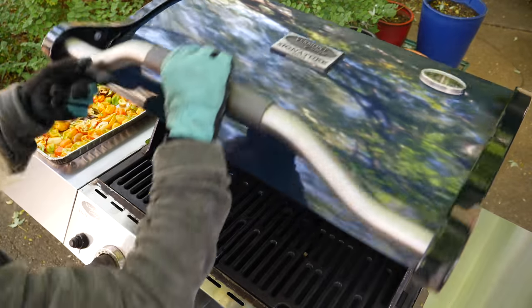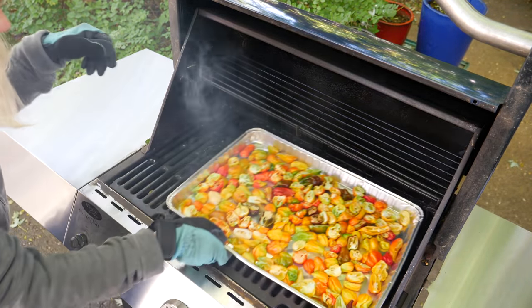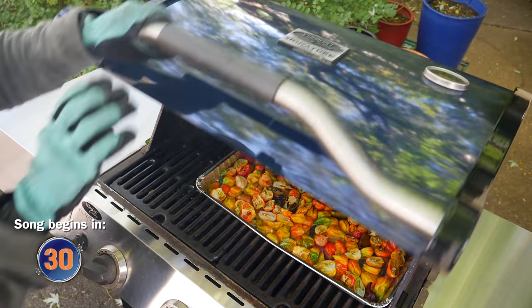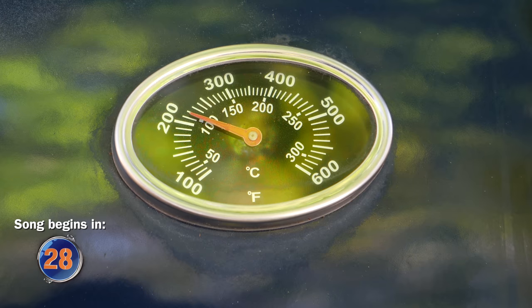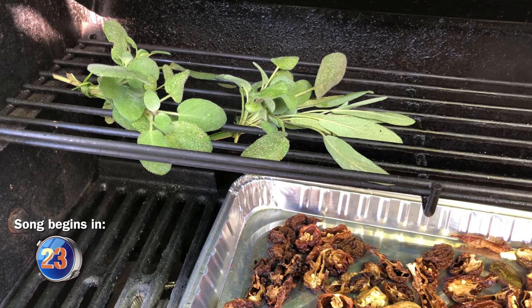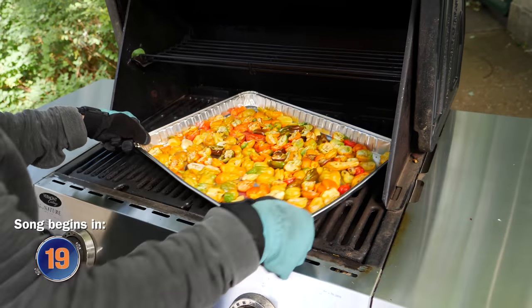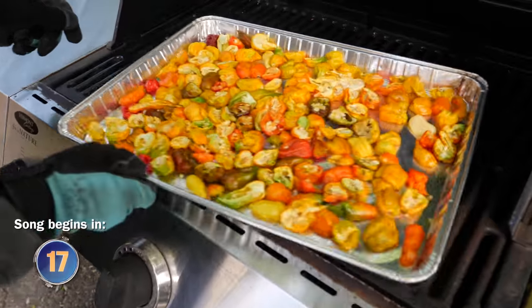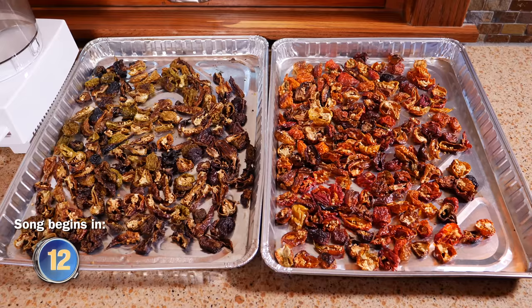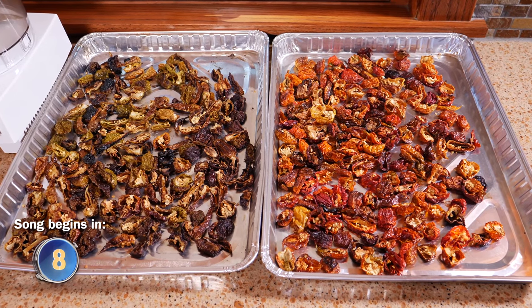Preheat the grill. We're only using the burner under the wood. Then place the tray of peppers on the opposite side. The secret of smoking is indirect heat. We try and keep the temperature at about 200 degrees Fahrenheit. You can also experiment with adding herbs like sage. Be sure to check on the progress often, turning the tray hourly, and keep a spray bottle handy because the wood can dry out and catch on fire. They'll be smoked, dry, and ready to enjoy in about 4 to 6 hours.